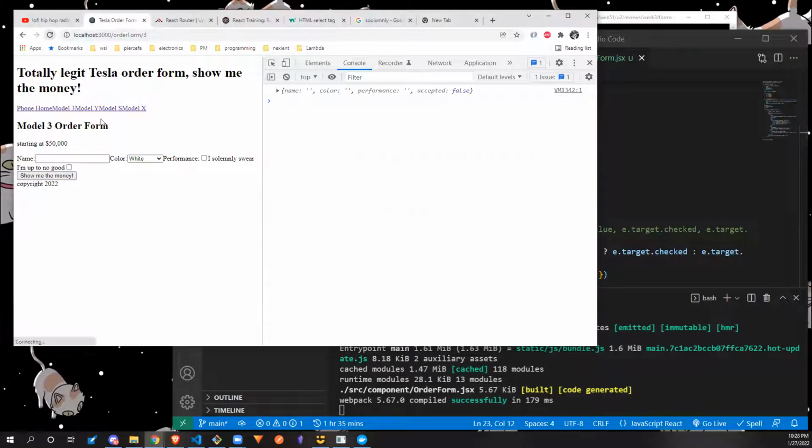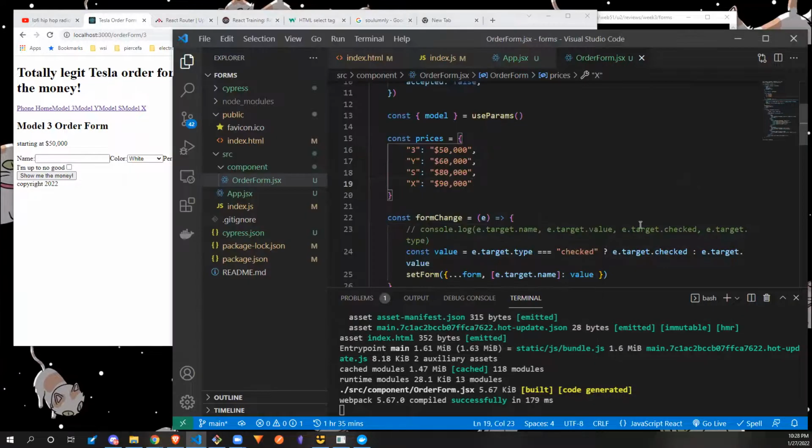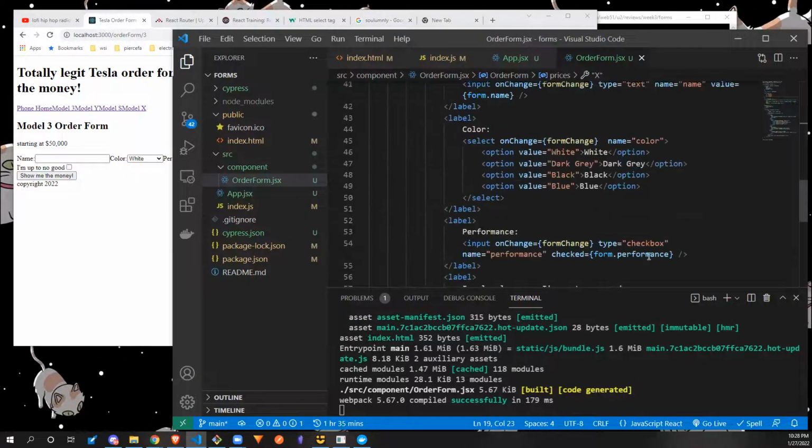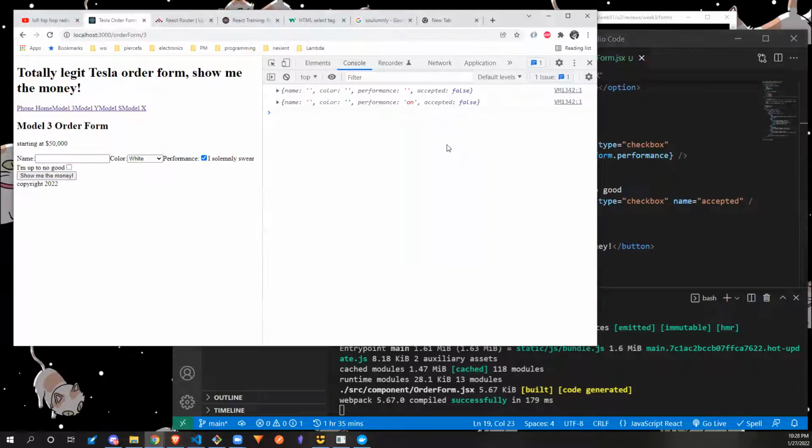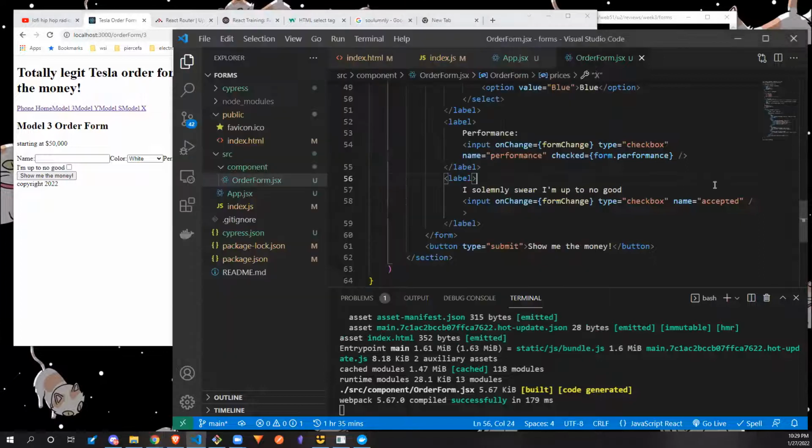All right, so refresh. And if I click this, say accepted, it didn't update. Oh, did I call it accepted down here? Name as accepted. Oh, see, it's doing performance on.